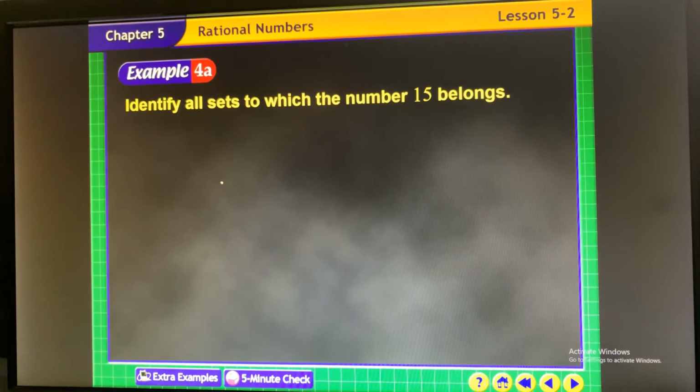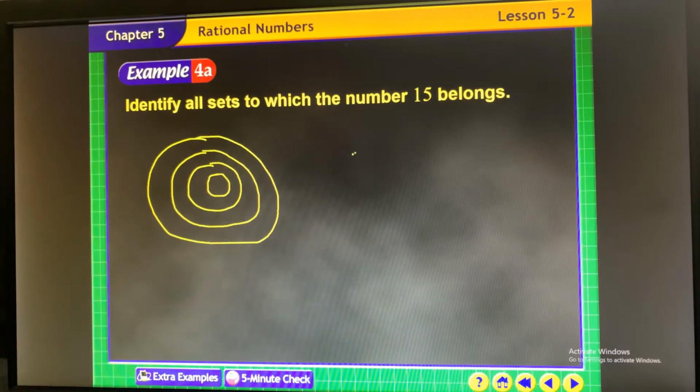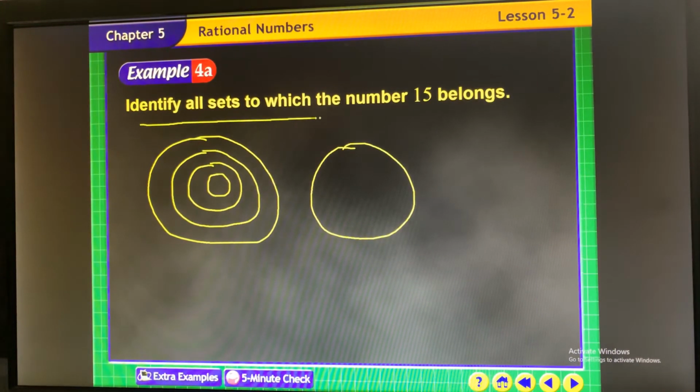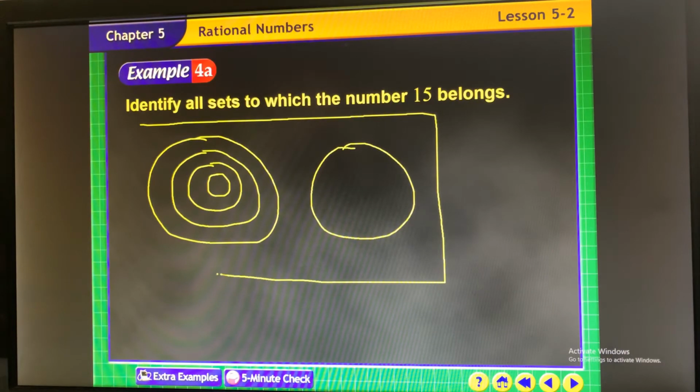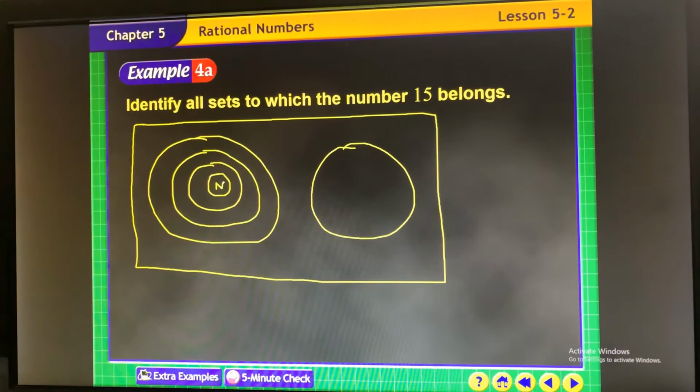Okay, so there's a chart that I did with you in chapter 1. And actually, I think it was in chapter 2 that I introduced it to you. Not the best circles in the world. And I said to you, there's a whole bunch of numbers that you need to get to know, and you need to know their definitions and what they're called. So the first one right here is your natural numbers. Remember, your natural numbers are 1, 2, 3, 4, 5, 6, and so on.